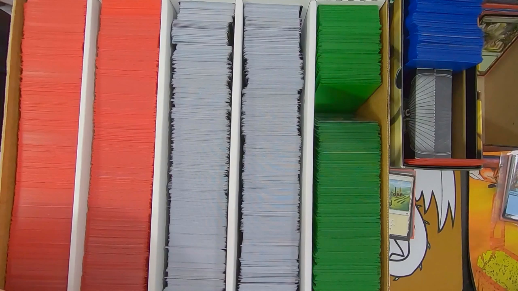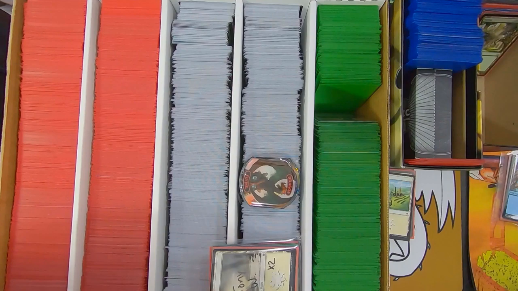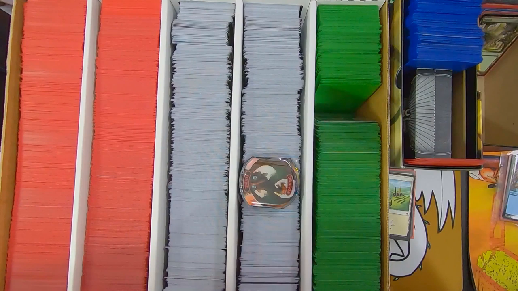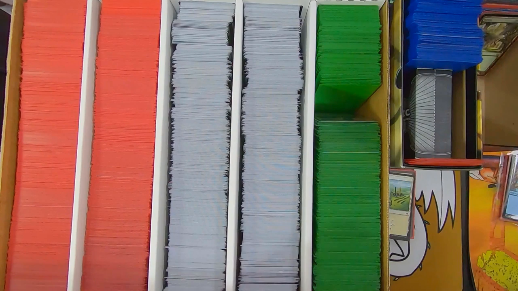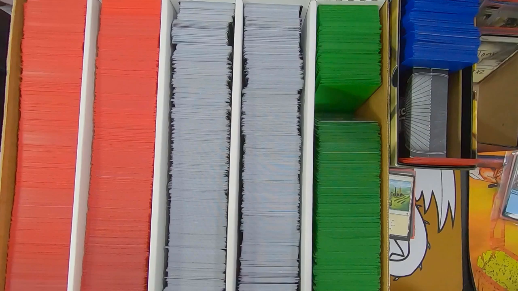Tony also won these in my Monday series, so he needs to get these sent off to him. And he said he wanted this foil Guildgate, so boom, there you go, Tony. Congratulations. We'll put these tokens into a little baggie, like so, and that goes to Tony like that. Boom. There we are. Hey, Rick, how's it going?